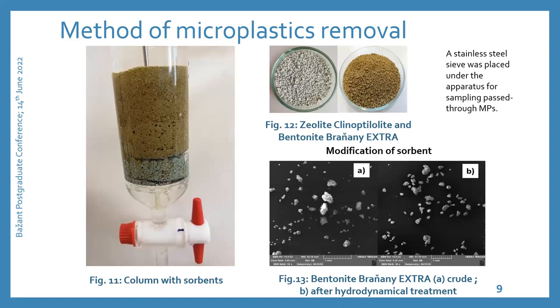We used hydrodynamic separation of the smallest particles. The bentonite was mixed with water and stirred, and the smallest particles were removed with the water. And we also used zeolite clinoptilolite as a support layer under the bentonite.